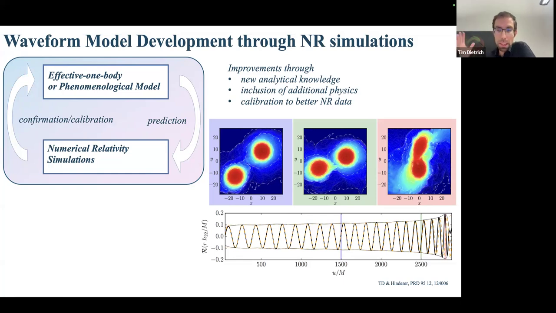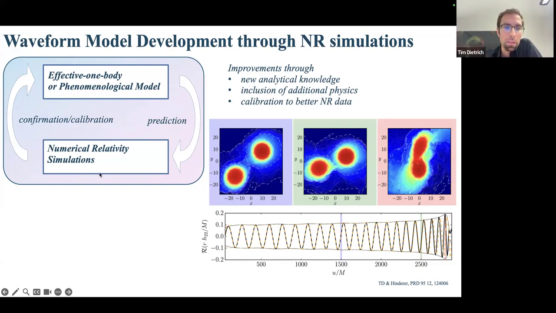The point is, it clearly will depend on the loudness of the signal that you will see. But important also is that these last stages, and you see here the density profile, are actually the point where most of the fun stuff happens. So this is the point where we can extract information about the equation of state and so on. So we need accurate models, otherwise we will, as I show on the next slide, get biases.